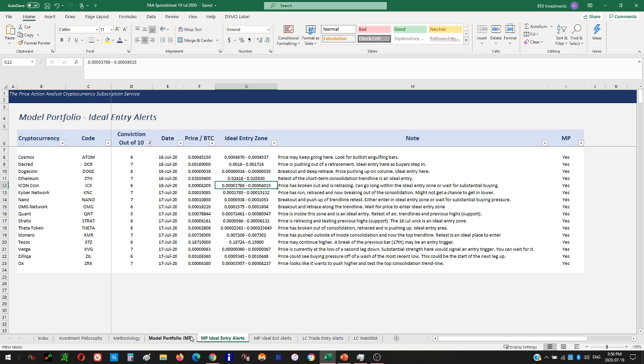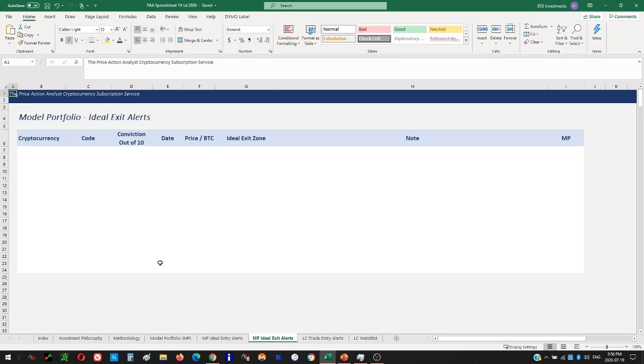And likewise, if I put an exit here, then you can use that as a suggestion to exit temporarily, or not, or you can hold the coin.